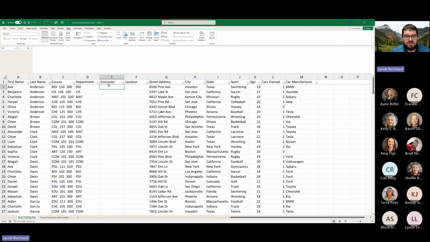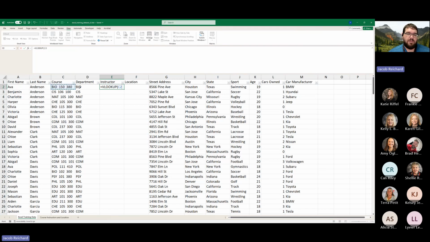So the easiest way to do it, if you've dealt with me before, you've heard me talk about VLOOKUP. I start typing in VLOOKUP, it gives it, and I hit tab to finish filling it out. Basically what it does is it takes a piece of information, in this case the course number, it then goes and looks at a different area and finds that course, and then finds a related piece of information. So what it's going to ask is, what piece of information do I want to look up? What piece of information am I looking for related information from?